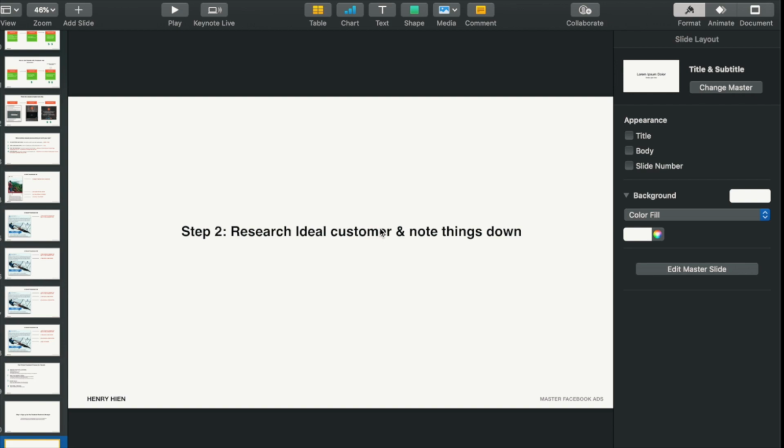If you can do that really well, your ad is definitely going to be successful, and you will also have an offer that really addresses the pain point that this customer has, and then they're definitely going to take action. You're going to be successful with the ad.